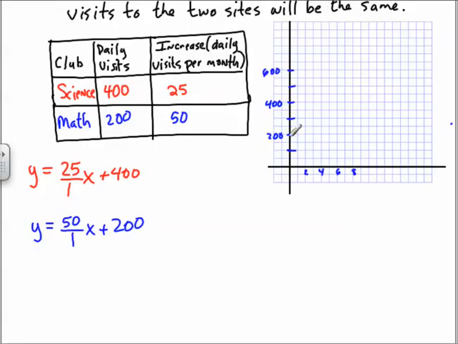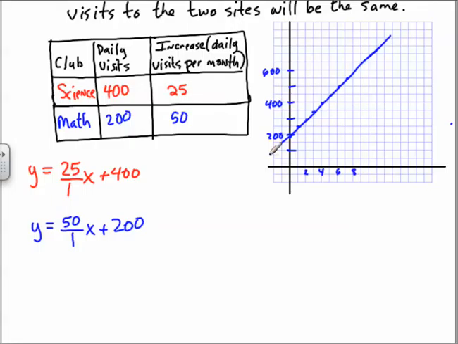Its y-intercept is 200, and it goes up 50 every month. So remember, going up is 50 in 1 unit, and then going over is a month. Okay, so it looks like it's up 1 over 1 for our graph. Am I getting that kind of right? Kind of right.